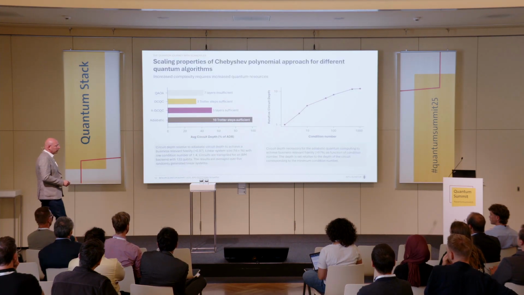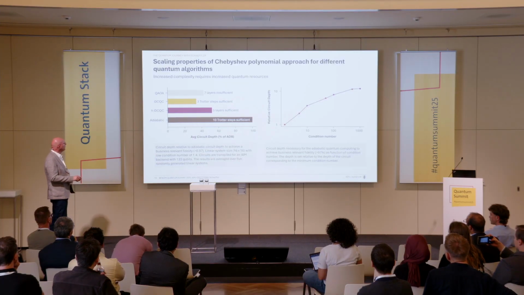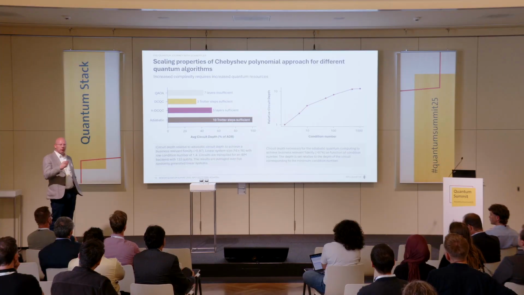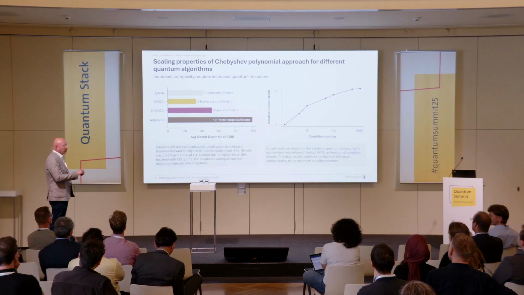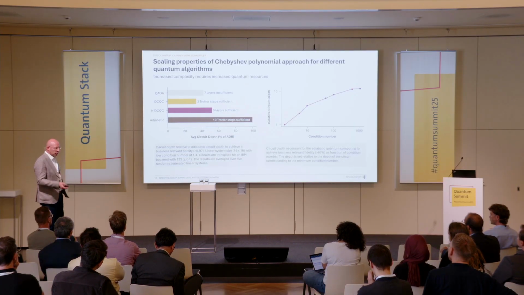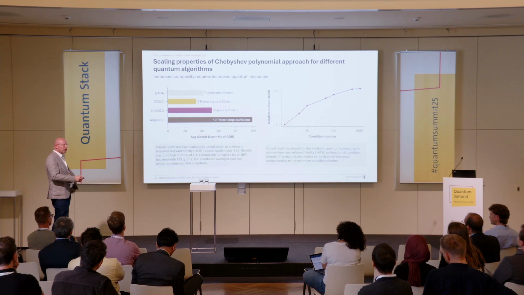And that is what I'm showing you here, a comparison, a benchmark. At the moment, this is for a low condition number, I think it is 1, so the complexity is not too large. It's a 16 by 16 matrix, and the whole problem corresponds to 5 qubits. So you would need 5 qubits to represent that. And if we compare this with different adiabatic protocols, for instance, would require 10 Trotter steps to implement it on quantum hardware. The number of Trotter steps is associated with the circuit depth, so with your program length.